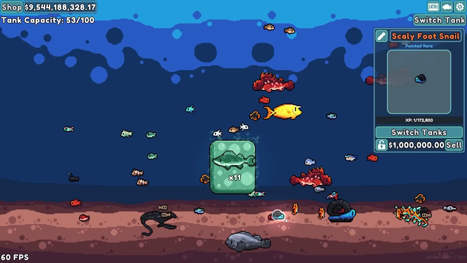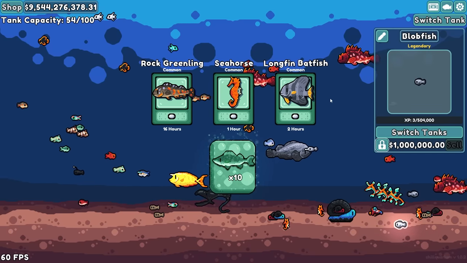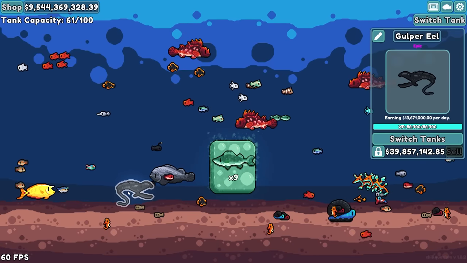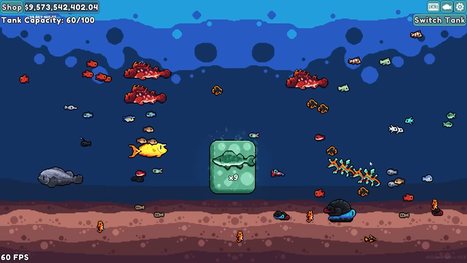Oh, also that blue guy. We can keep him. And a legendary blobfish again. Is that you? Yep. Man, I'm good at picking a fish out of an aquarium. The gulper eel. I don't know. How much are you worth? Oh, $13 million a day? Why do I have you? Go away. You're gross. Ugly looking.